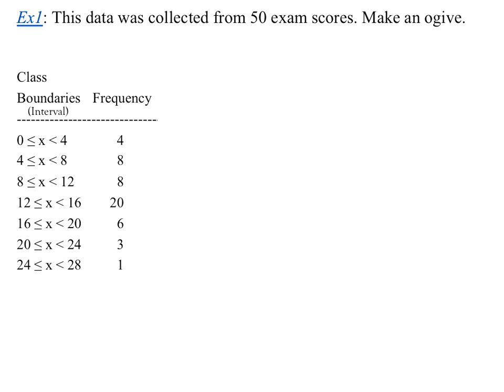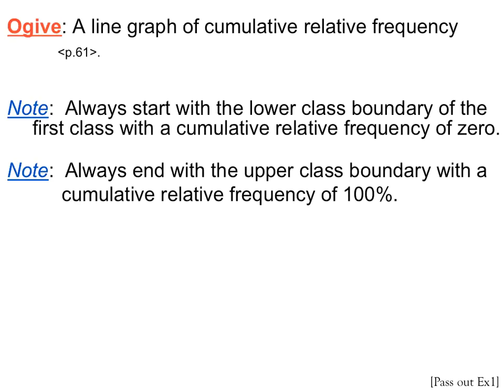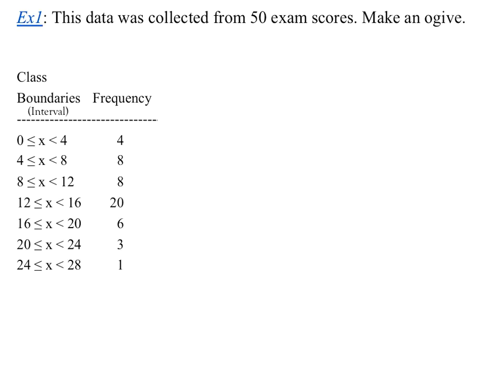And again, when we start out with our ogive, when we come up with our actual plots, our lowest boundary, that's what we were saying, that we should always start with our lower class boundary at 0. At 0, we have 0% of our data. At 28, we should include 100% of our data. So the cumulative frequency is up until that point. Okay? So we can come up with our relative frequency.